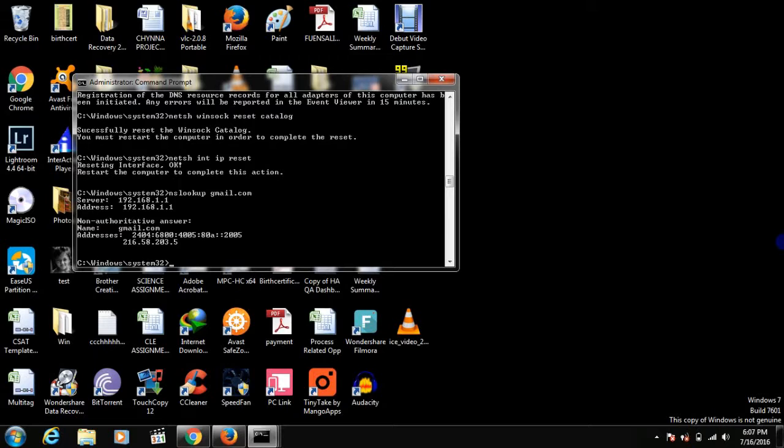So just like with our first error, we always want to start with our physical layer. So always check your routers, your cables, make sure they're not loose. Check those LED indicators in your routers. Now if those things were checked and still you're getting the same issue, you might want to start running some of the network utilities that we have.